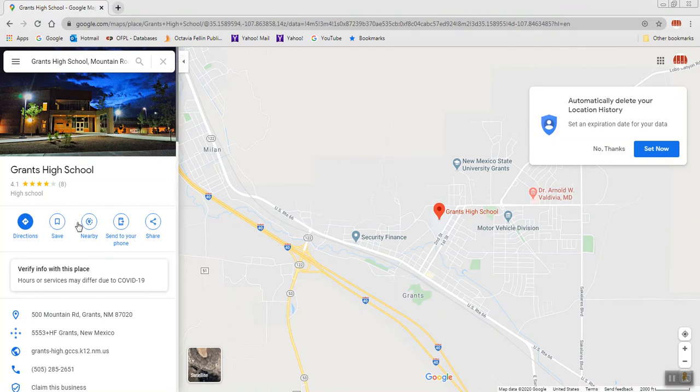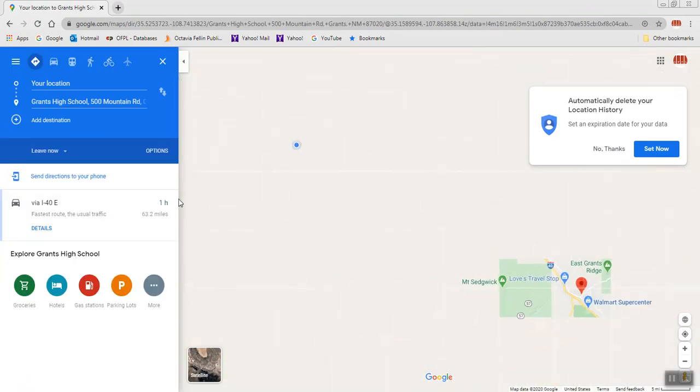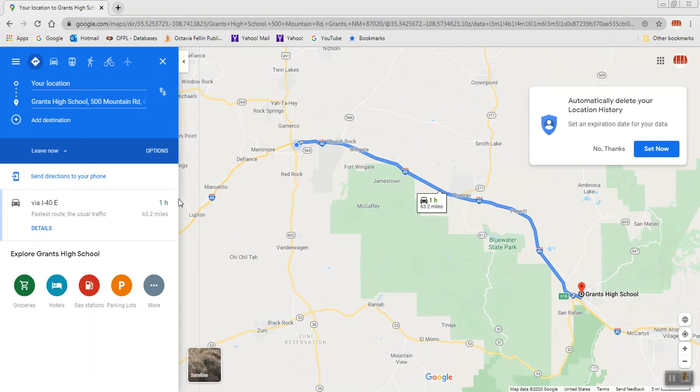So I can ask for directions, and then it will create a path based on where I am now, or I can choose a location if I'm going to travel from somewhere else, and then tell me how to get there.